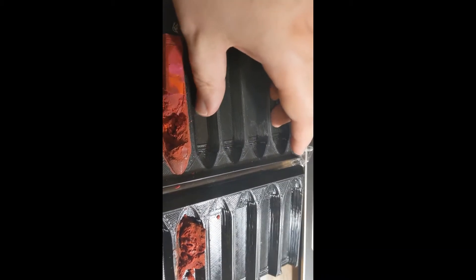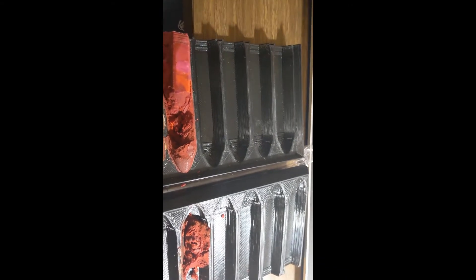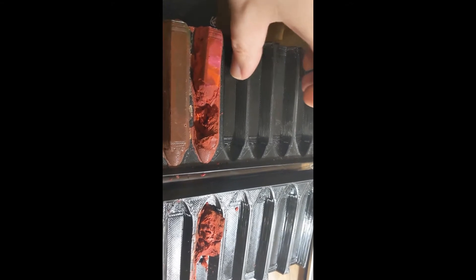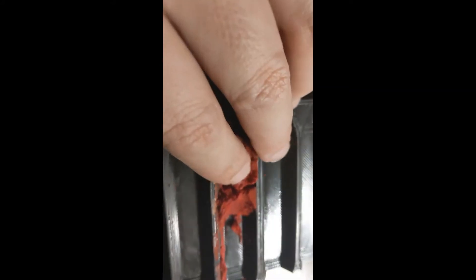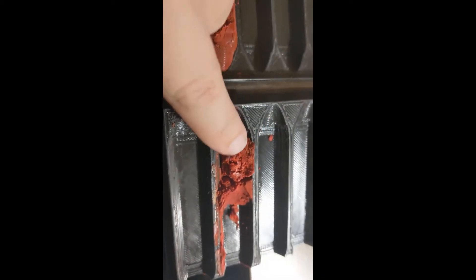I'm actually going to try that next. It looks like it cooled unevenly, so using the aluminum foil probably wasn't the best method to do this. I've seen others where they use plastic metal condiment cups and a torch. This does get some smoke if you heat it up just a little too much. This one looks like it's come out good, but it's been cooling for probably about an hour. When I poured it, there were some flakes that didn't quite get melted, so that created a lot of gaps. You really want it to be as liquid as possible when it goes in. I'll redo this in the garage and see how it goes.